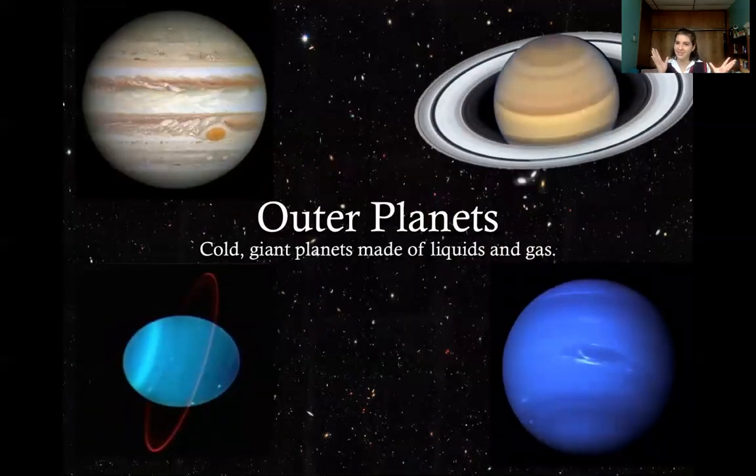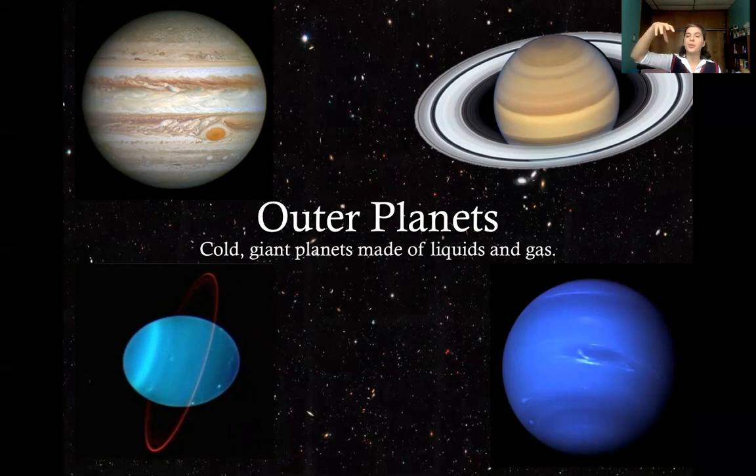Now the outer planets. These guys are gigantic, but they are also made entirely of liquid and gas. The thing is that the temperatures are so low because they are so far away from the sun that the gases condense. Let's remember that class that we had about the water cycle, in which we know that matter, like water, has three states: gas, solid, and liquid. When it rains, it falls as water, it's liquid, and then it evaporates because of the heat, transforming into gas. Gas and liquids can be condensed if the temperature is low enough.